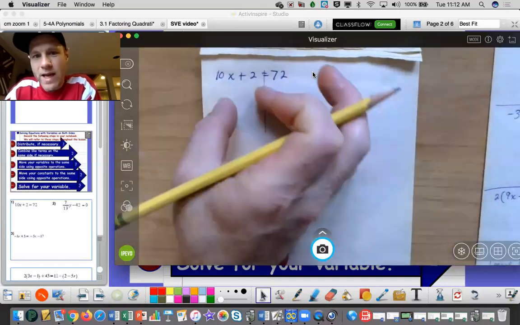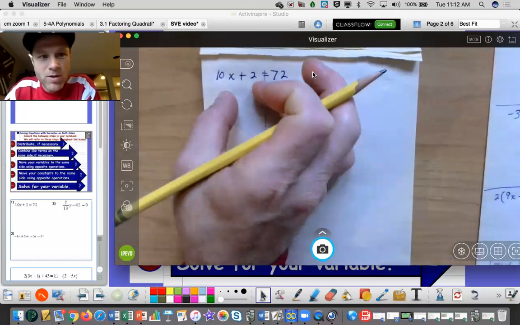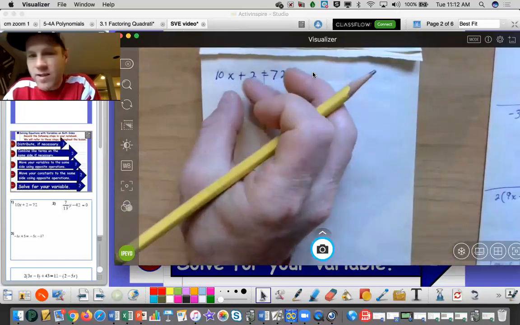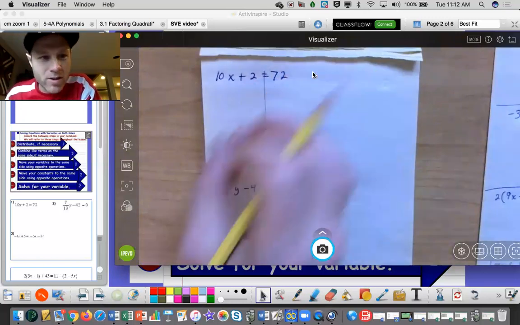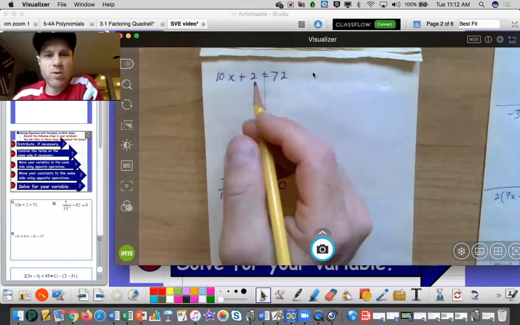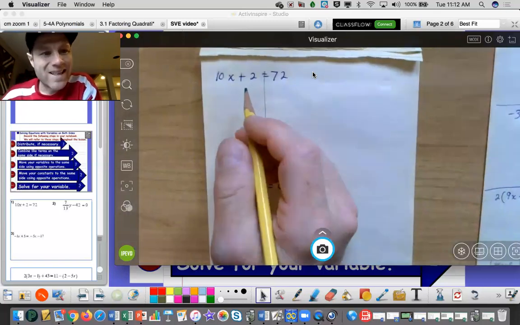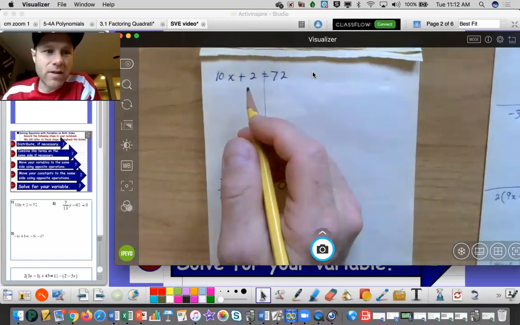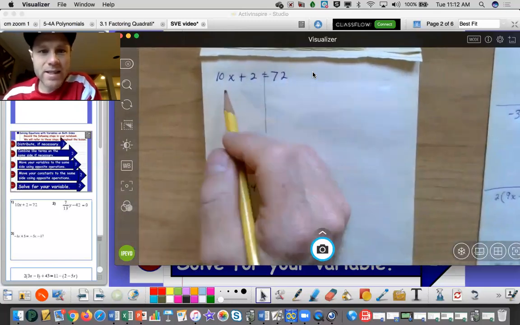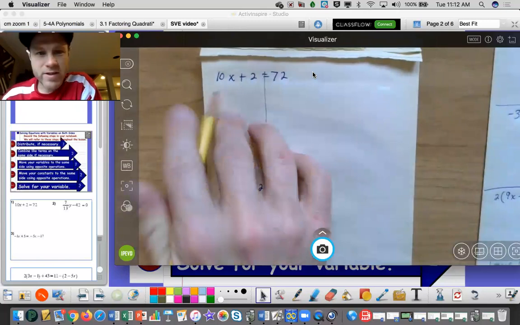So over here, if we had like terms where there are two numbers that we could add or two variable terms we could combine, we would want to do that. Same thing over here. But there is no distribution. There aren't any like terms. So the next part of this process would be to try to isolate the variable. Some of the times we got to get all the variables to one side, and in this case all the variables are on this side already.